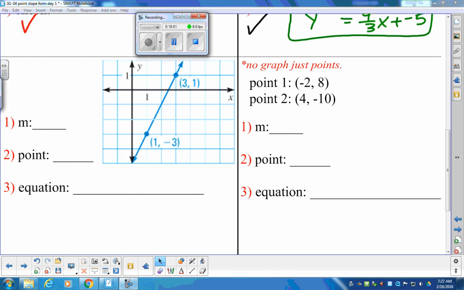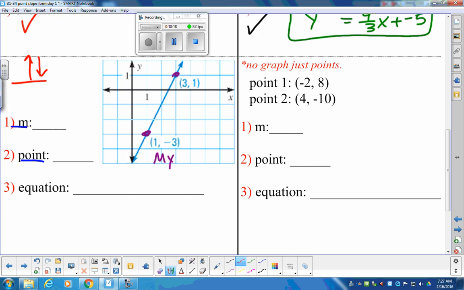Otherwise, let's keep on rolling. We're looking for point-slope form. We need a point, and we need the slope. Rise and run. So my hotel room is here. Friend's hotel room is there. So here's my hotel room. Drop all your stuff off. Go find your friend's room. Up and down on top, left and right on bottom.